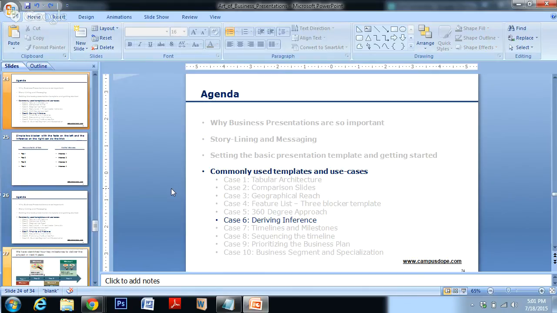So you have basically done your research work, you have laid down certain facts, and now you want to lay down your inference. This is the basic use case and you want to present it in a template.